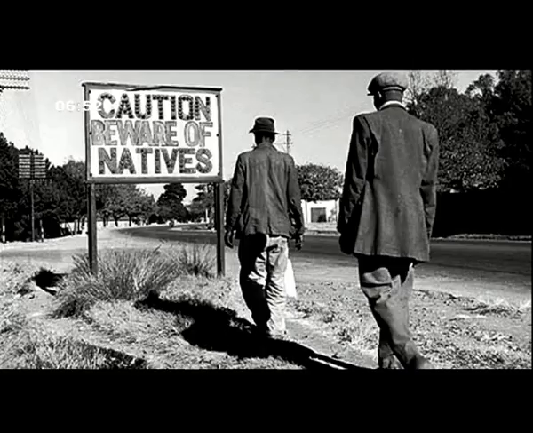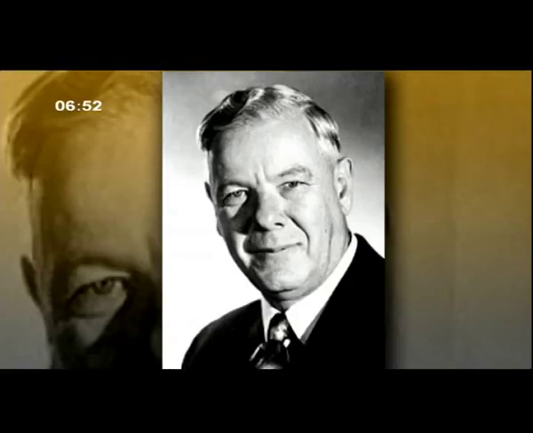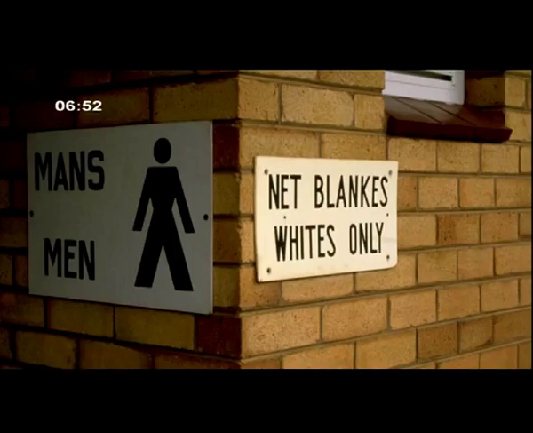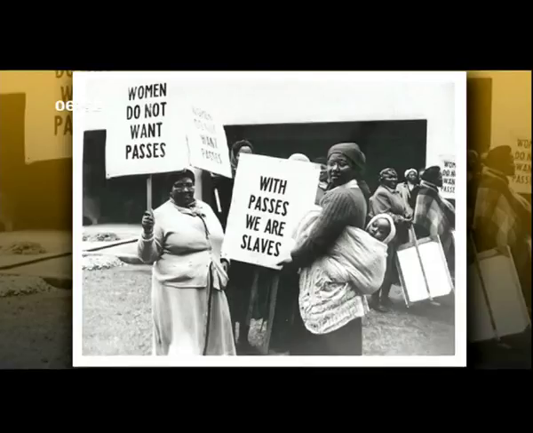Immediately after the 1948 election, the government began removing the remaining symbols of the historic British ascendancy and began institutionalizing their policies of segregation. Malan believed that Africans threatened the prosperity and purity of the Afrikaner culture, and that became known as the birth of apartheid.